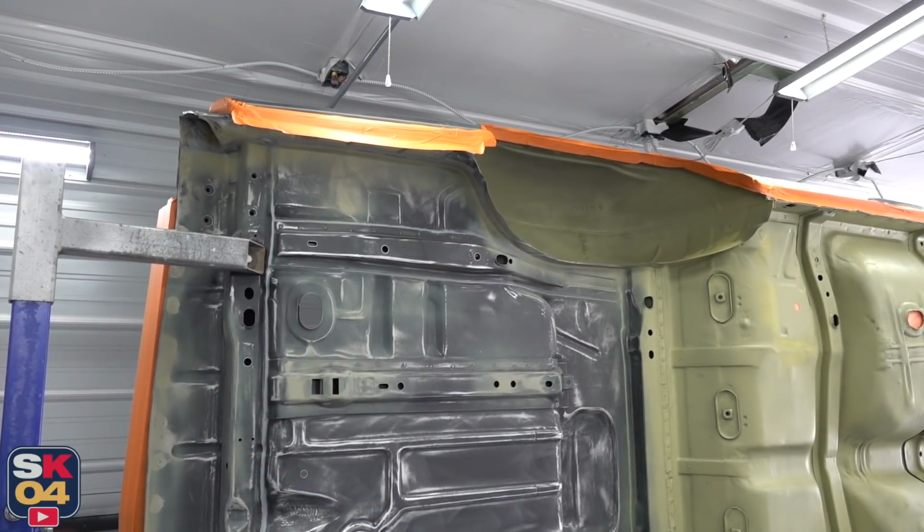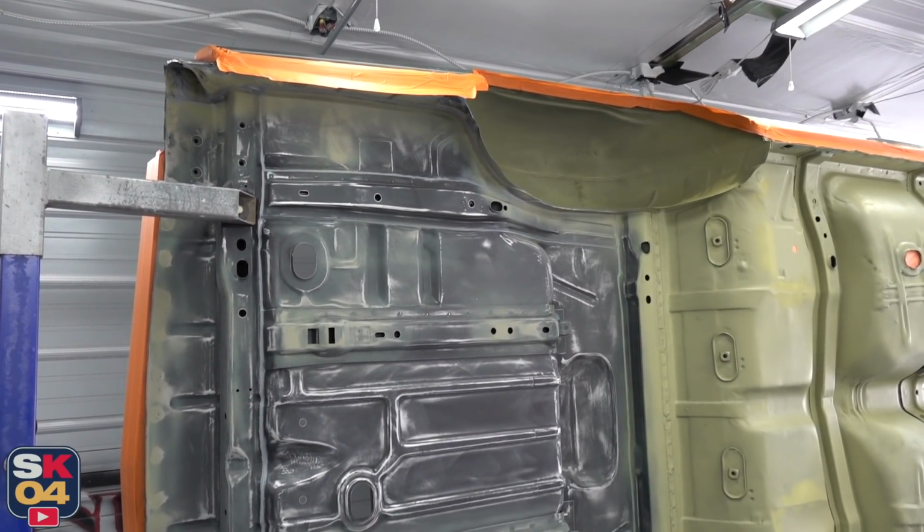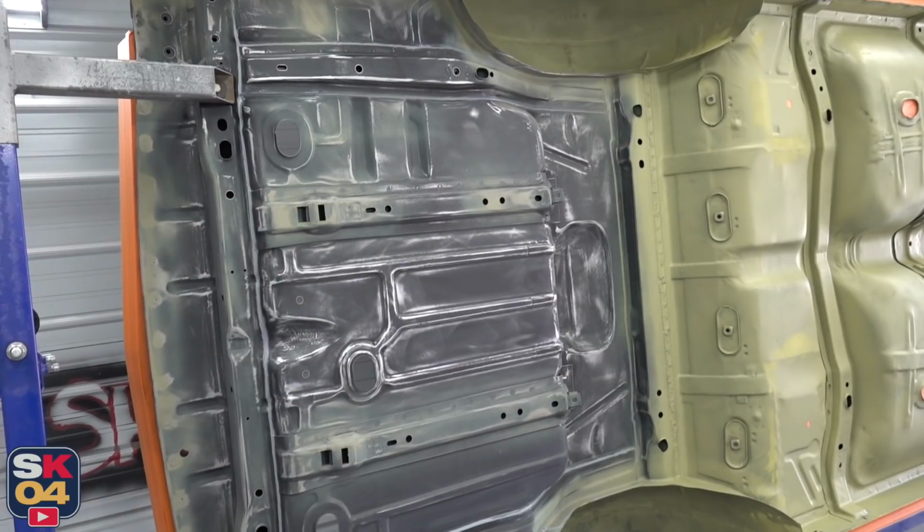Today's video is going to be filled with monumental Chevelle progress. We're going to be getting the body mounted to the frame. My buddy Joe has been hard at work prepping the underside of the car so we can spray bed liner for additional durability and sound insulation.